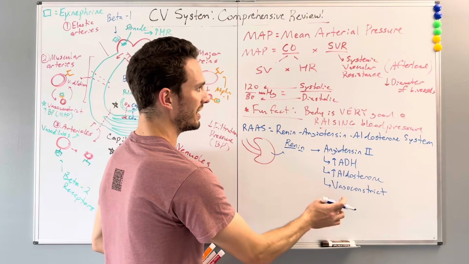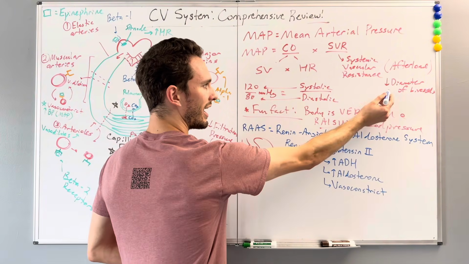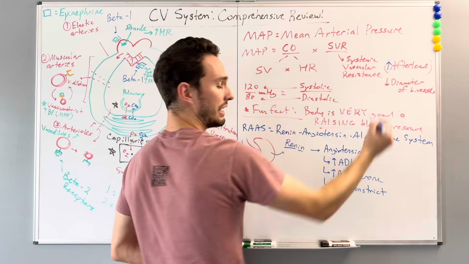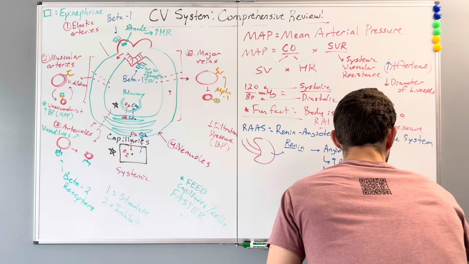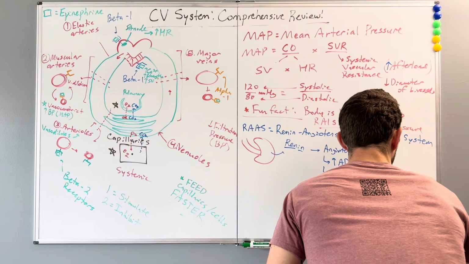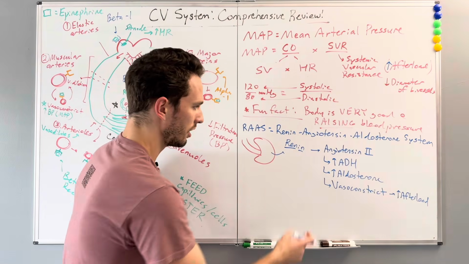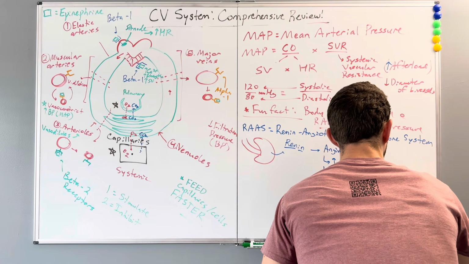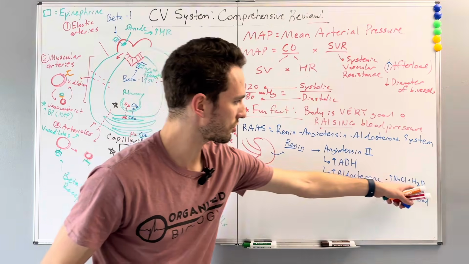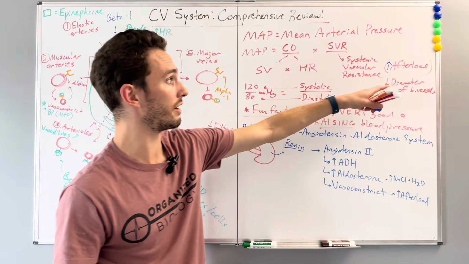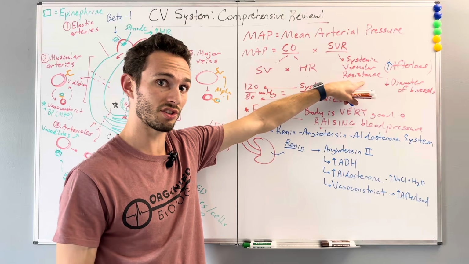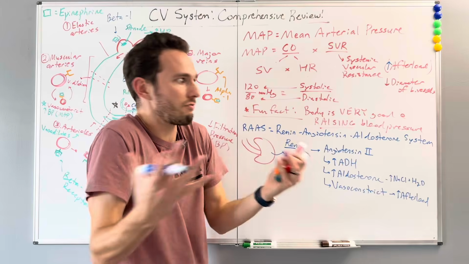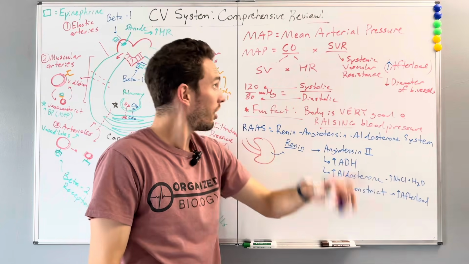Let's start with vasoconstriction. We said that if we vasoconstrict, we narrow the diameter of the blood vessels. What happens to afterload? Well, afterload will actually increase. Yeah? So if we increase afterload, we will increase blood pressure. You see how that works? Secondly, with aldosterone, what that does is it reabsorbs more salt and water into the bloodstream. If we have more salt and water in the bloodstream, well, guess what? We have more blood volume. We have more systemic vascular resistance, as we talked about earlier. We'll also likely have more stroke volume, more blood leaving the heart, because we just have more fluid in general in the blood. So that'll also increase our MAP.